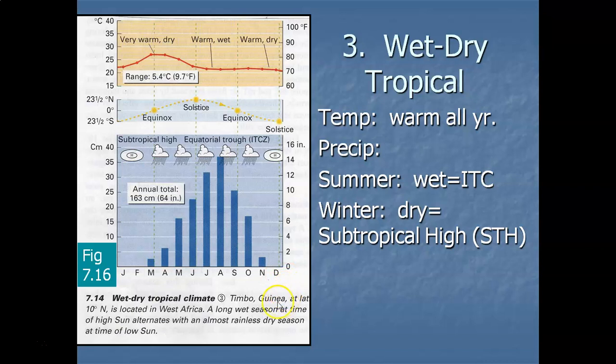And that really makes this a very difficult climate. You're just deluged for 6 months of the year, and then you're dry as a bone for the other 6 months. It's a very, very difficult climate to deal with in Africa.